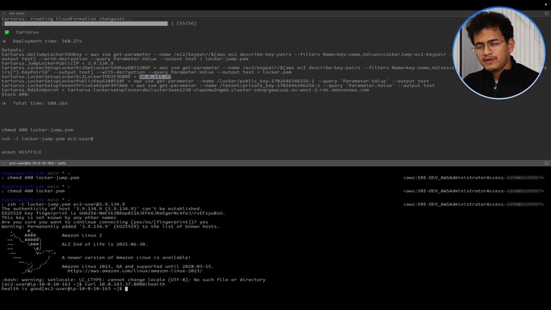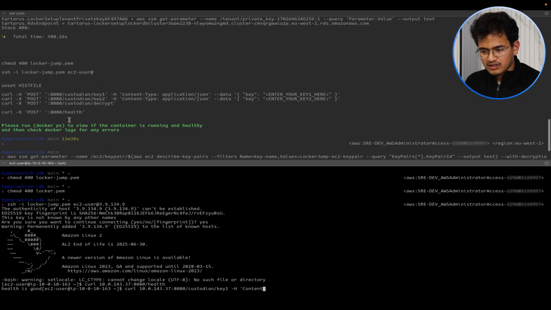The APIs to store card, retrieve card, and delete card from the locker are behind a different server that actually manages the key custodian keys. So in order to unlock the locker, we need to provide it with the key custodian keys that we generated a little while ago. To do that, we will have to call the locker's IP address, 8080, custodian key 1, with a header. The command that I'm typing is also available here, as you can see.